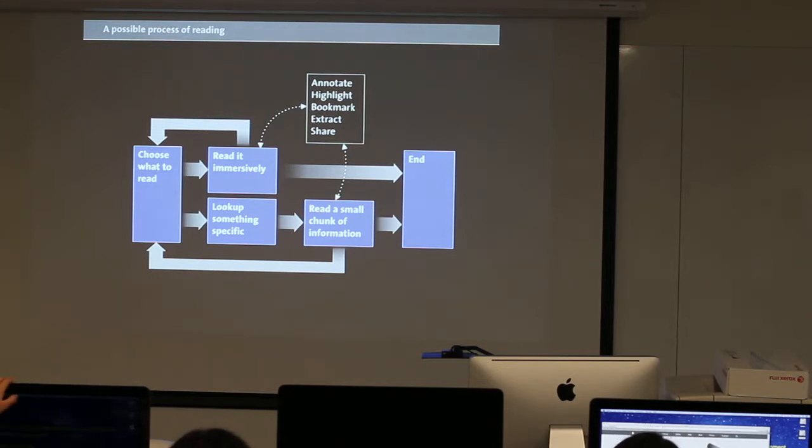That means adding notes to what you're reading, highlighting things, marking certain pages, extracting the content, or sharing it. It doesn't matter whether it's print or screen or whatever, you do all these things. So this is, of course, receptive reading, immersive reading. This is more selective reading. So this is a process that people possibly take when they read something.